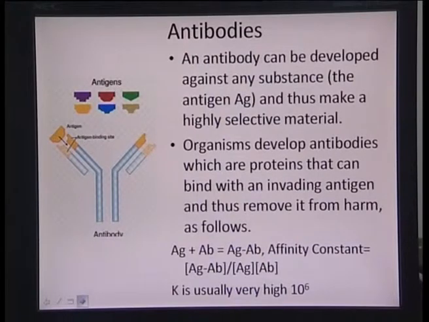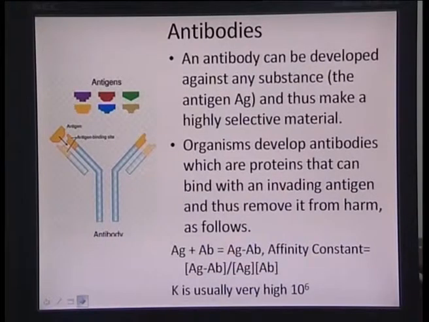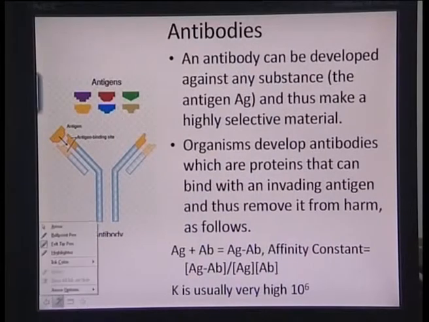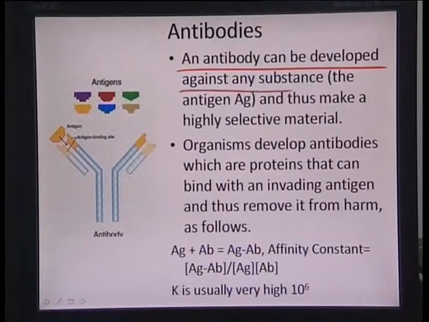So, number one, the very important fact is that an antibody can be developed against any substrate, any substance popularly known as antigen, and it can be raised essentially. And so the idea is that the antibody developed would be highly selective to the substrate. So essentially the antibody can be developed against any substrate and can be made a very highly selective material to a particular substrate. You can raise antibodies within an organism.